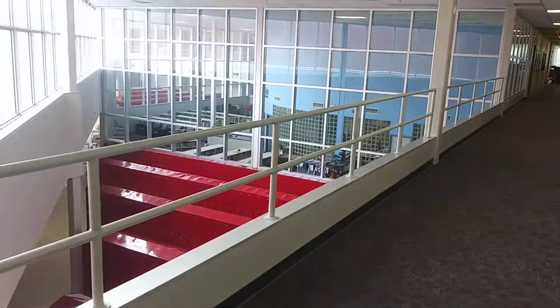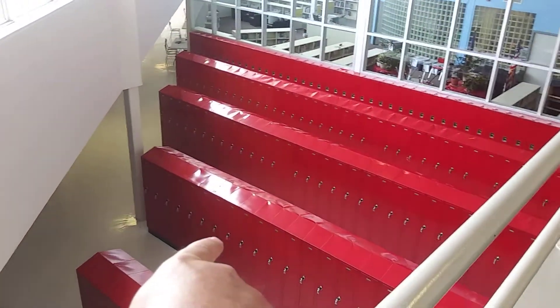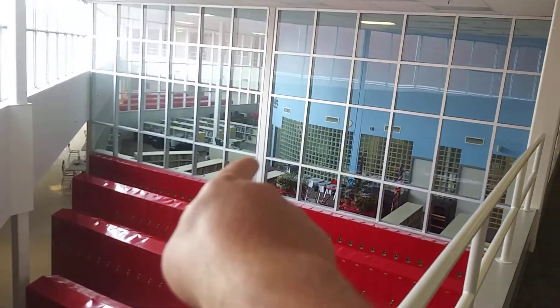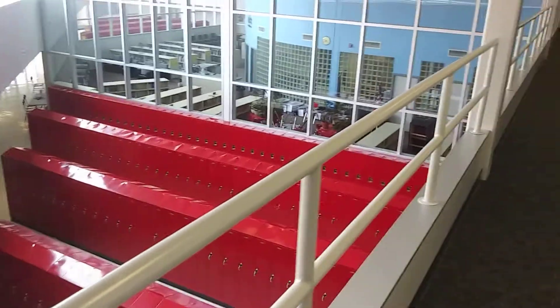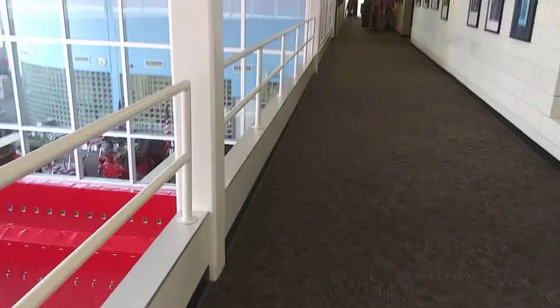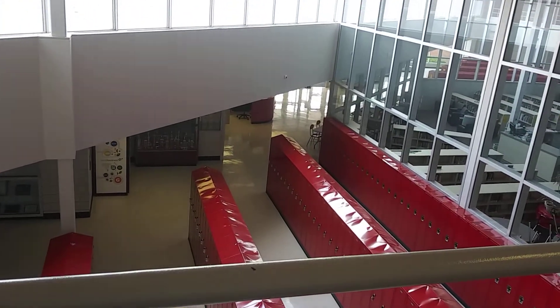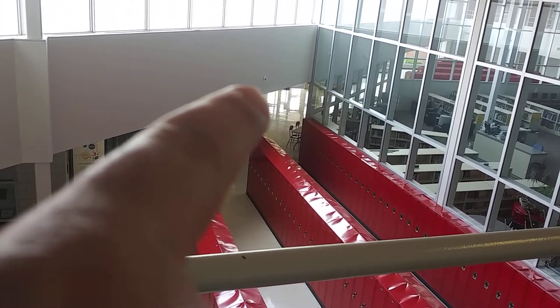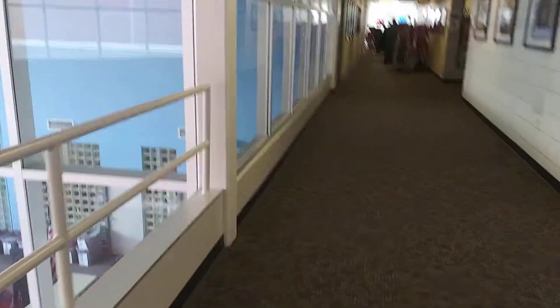I'm at the top of the stairs here looking down. Our eighth grade locker bays are right there, and there is our media center — the library. If you look through the windows you can see the seventh grade locker bay underneath. Over here is where the main entrance is, and that's Mrs. Mahan's red desk — they often just call it the red desk. You can see it tucked away down there with the main entrance and the windows and lights coming in.